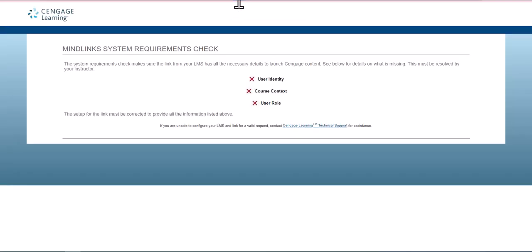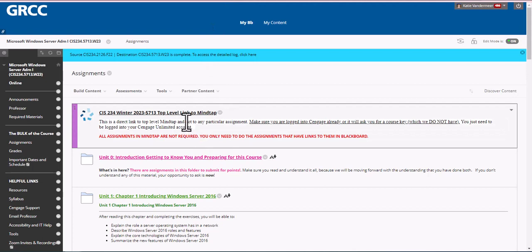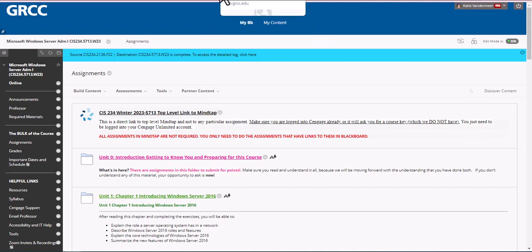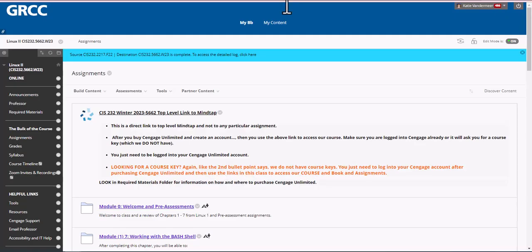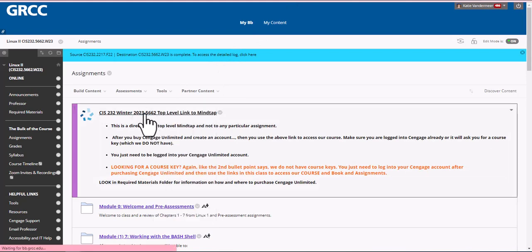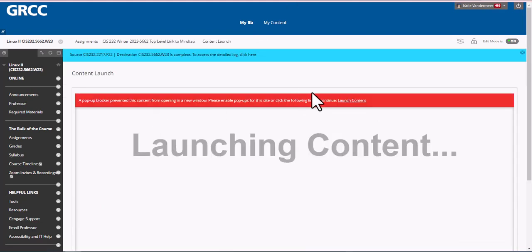Come on. It does not take this long to load. I don't know why it's taking this long. No. Oh, man. It was down earlier. I did see this. This is unusual, by the way. That is not usually what happens. Let's try 232. Looks like it's loading a little bit better.